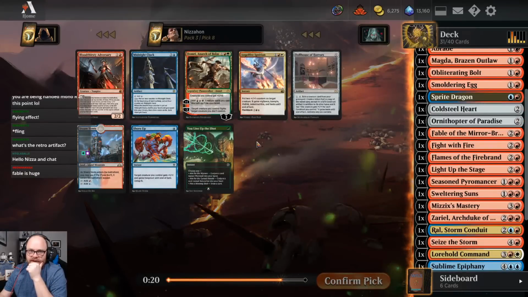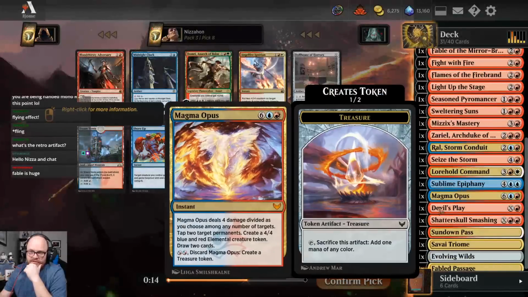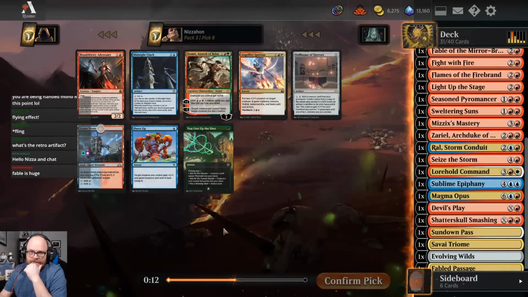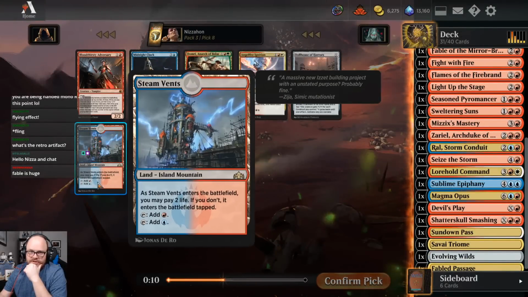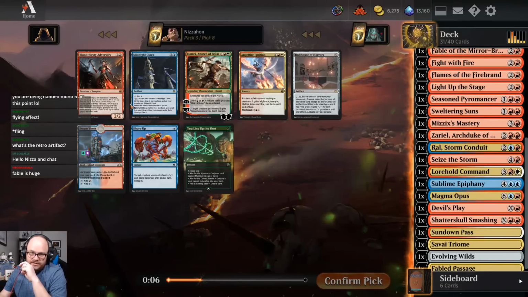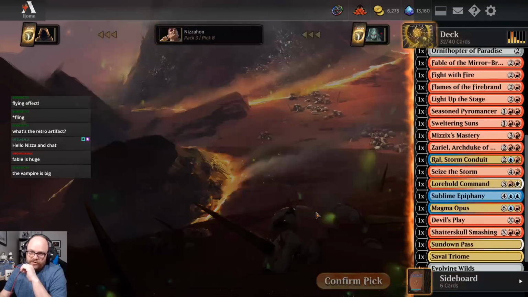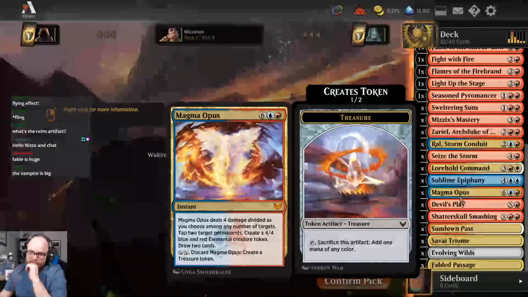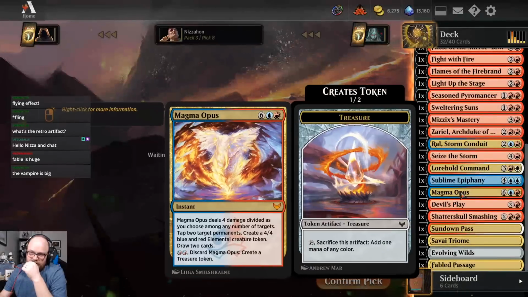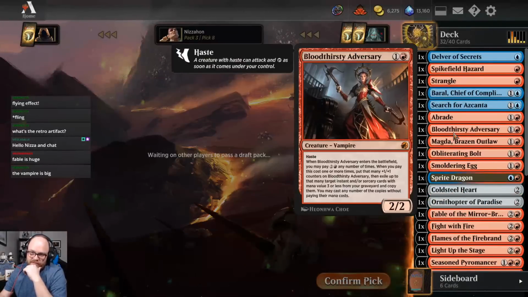Okay, some Steam Vents. Midnight Clock's a little interesting. We're not that into ramping, though, other than our Magma Opus. So we could just take Steam Vents. Bloodthirsty Adversary's not bad either. I guess we can kick it into sort of being a second copy of Mizzix's Mastery. I mean, not quite, but it seems okay for the deck.